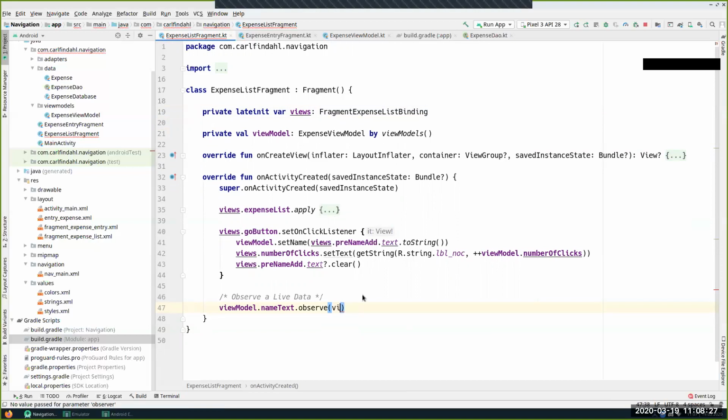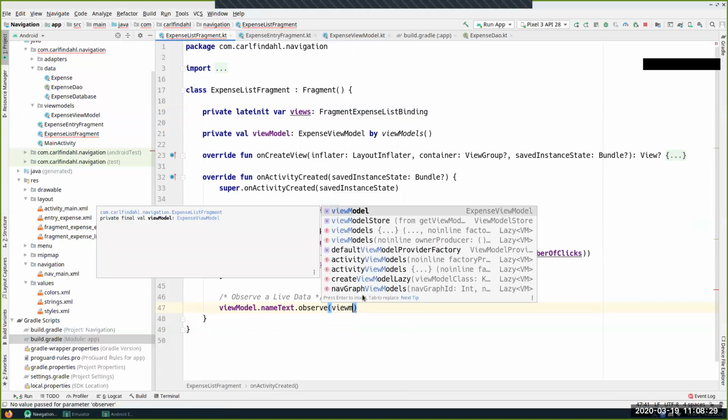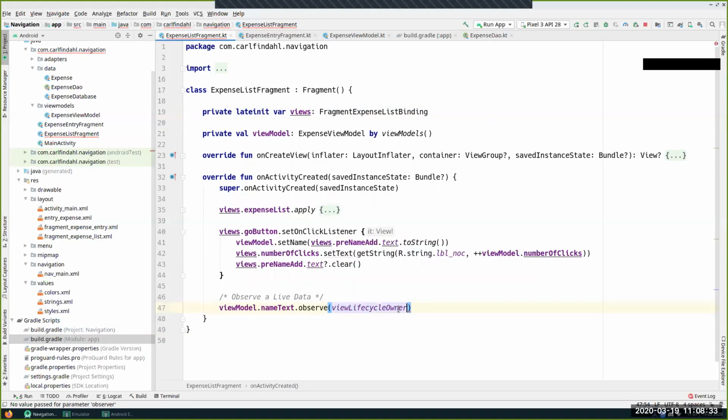So most of the time, personally, I use the view lifecycle, since that causes the view model or the live data to update less often, which means since the views are kept around for longer, the data will be kept around for longer as well. If you have lots of data that can be expensive to hold around in memory, you might just want to use a regular lifecycle instead, since it lives shorter.